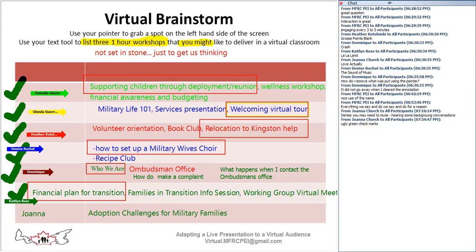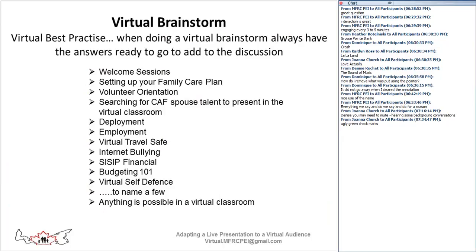Now the thing with a virtual brainstorm, and we talked about this in the demonstration, is every time we do a virtual brainstorm, we have to have the answers ready to go. That's one of the best practices because you never know if you're going to have engagement with your participants. They may be having an off day and maybe not focused for this particular day. So you always have to have the answers ready to go, and it encourages continued discussion.